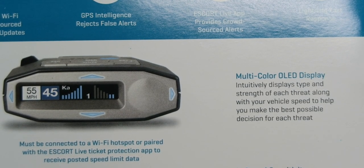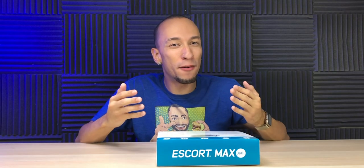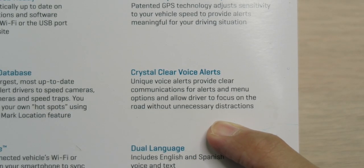You can see which band is being detected and the signal strength so you know how close you are to the signal — that way you'll know if you're already too late because it's maxed out. It has variable speed sensitivity, so it only alerts you if you happen to be going over the speed limit. If you're chilling at the speed limit, it won't alert you super aggressively because you're not speeding. We also have crystal-clear voice alerts so you know exactly what's going on — it'll say something like 'KA band detected.'